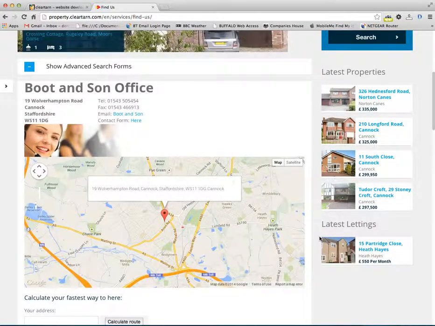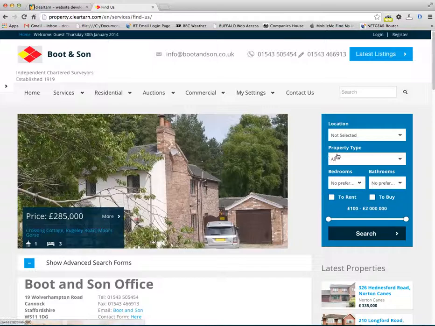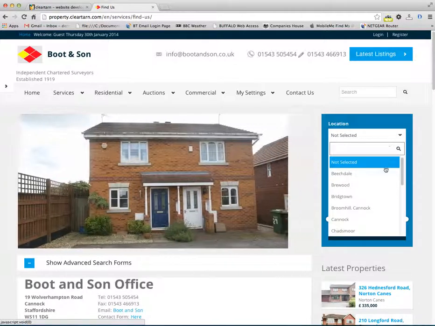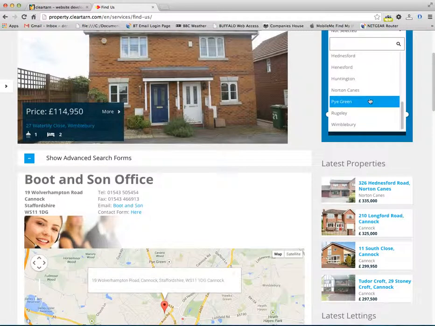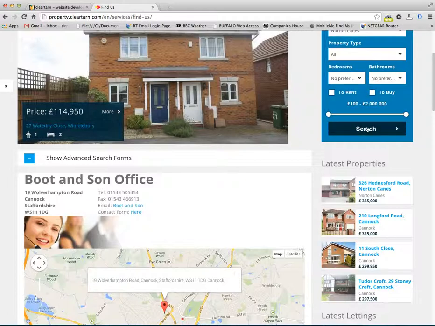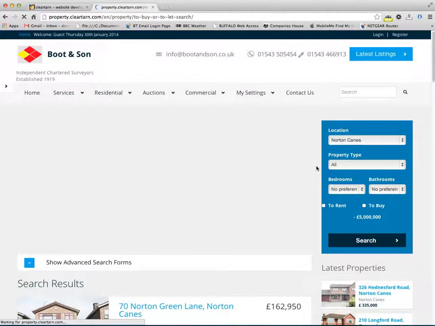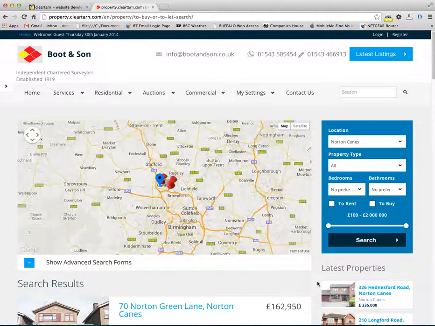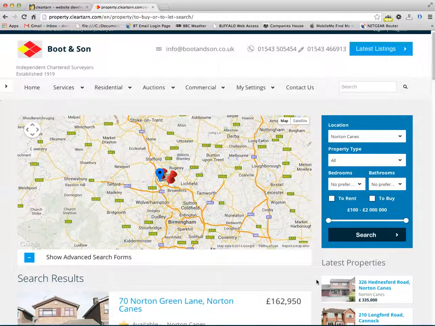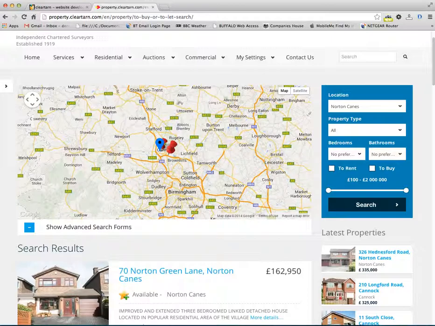So if we take a look at some of the search capabilities now, we'll do a simple search, and we'll just choose a particular area, hit the search button. Most people will probably simply choose an area or a price range. They can select as many features as they wish, and then the search results will pop up on the screen. Here we go with the map.